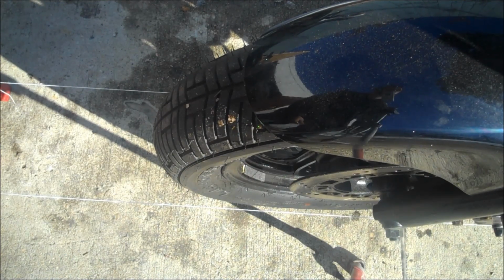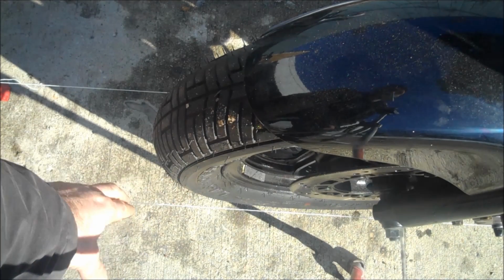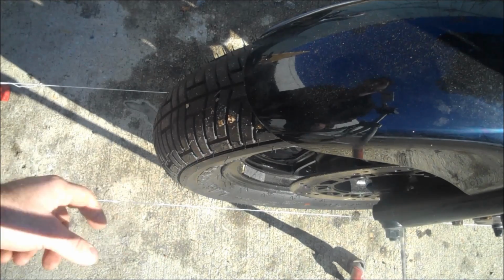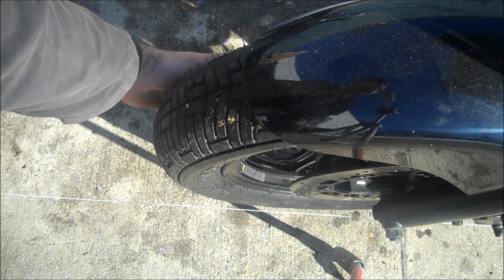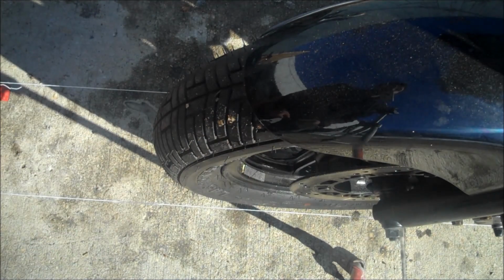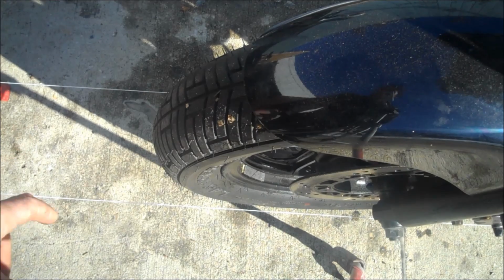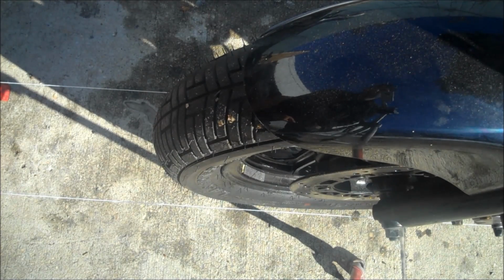What you want to do is put your handlebars exactly dead straight and then measure this distance here. And this distance here should be exactly the same as this distance here on the other side. If it is, your tire is balanced. If it's not, then you go back to those adjusters that I showed you about, and you adjust them one way or the other. Even a quarter turn is actually pretty noticeable when it comes all the way up here because of the length of the string. So that's how that's done.